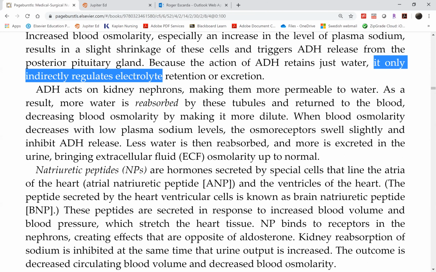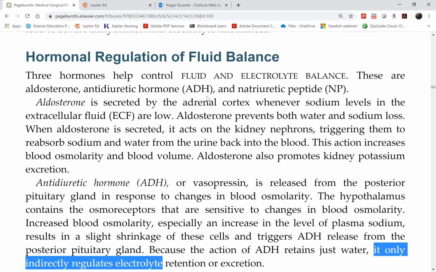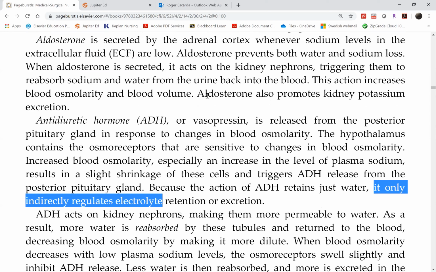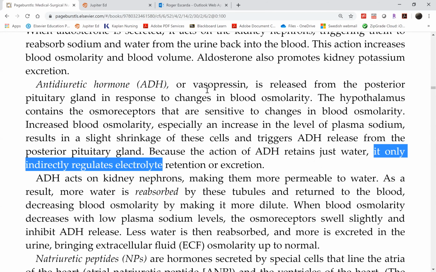If we have regulatory hormone regulation balance, these are called regulatory mechanisms. So that's aldosterone and ADH. When we say regulatory, the action really is to increase blood volume, to regulate fluid volume, especially blood volume, or what we call preload. I'll explain that concept later when we get to chapter 33.